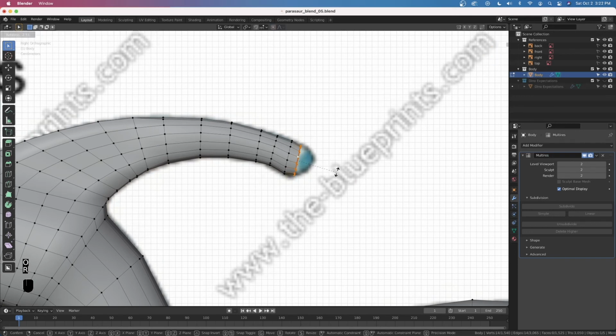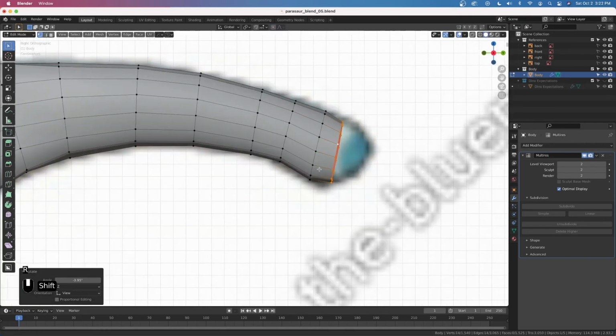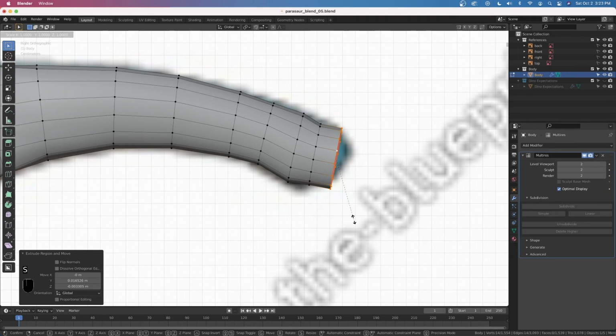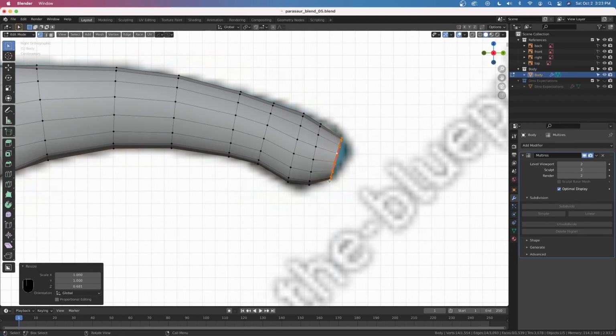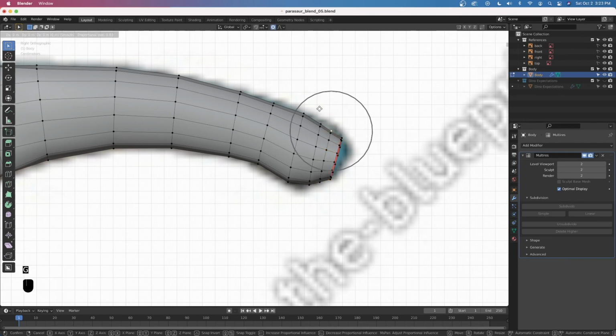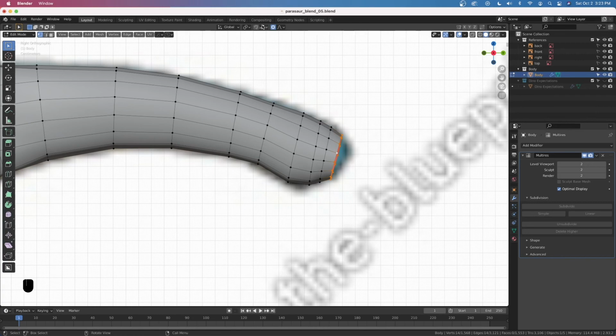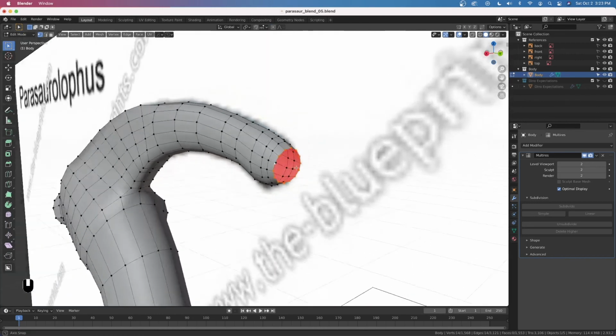Turn it off, rotate, extrude again. We'll probably just go to about here, SC. Maybe add in another one actually. Turn on proportional editing, GZ. Let's get out of that.